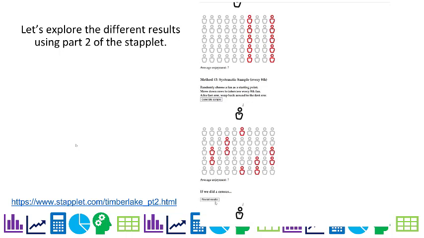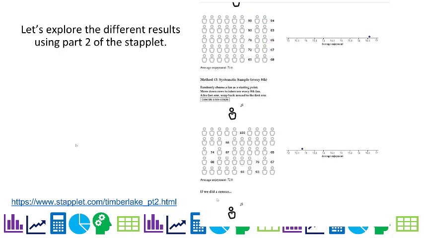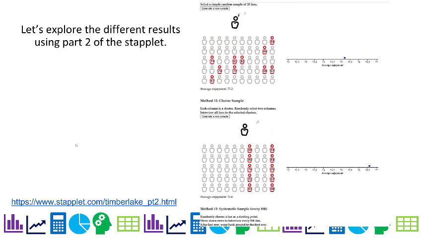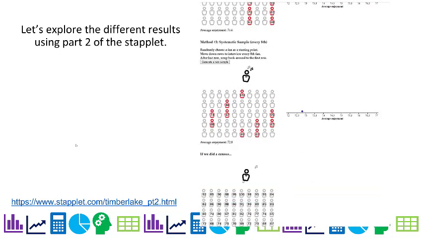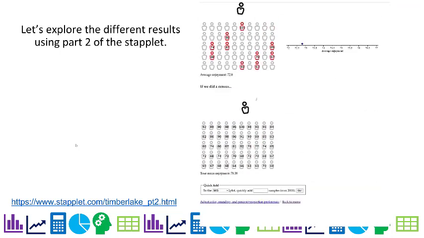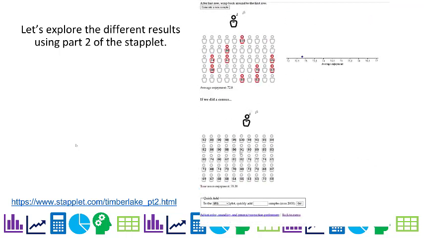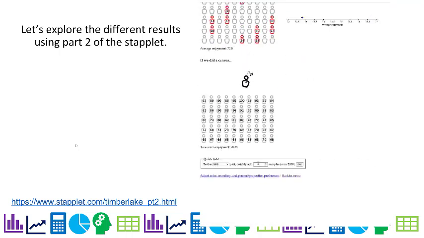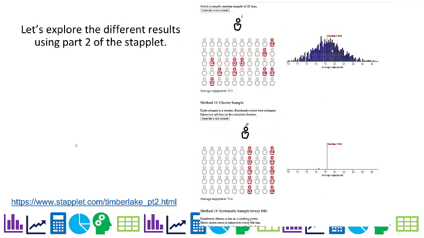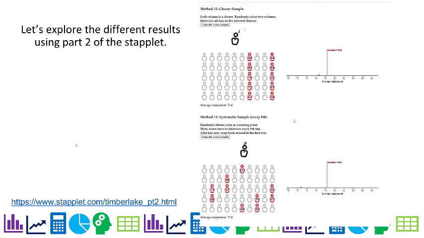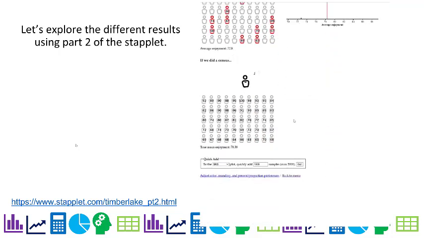There you go. So let's go ahead and see what happens when we do this a lot, right? So I'm going to go ahead and, does it have the true value? Yeah, well, hopefully it will. All right, so let's go ahead and quickly add, we'll go ahead and do the 1,000. All right, go. And that was to my simple random sample. So there's a distribution, not too different from what we looked at last time, should be very similar. And then we're going to go ahead and look at the cluster sample.